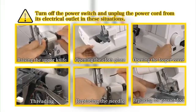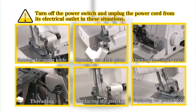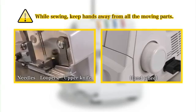To ensure your safety, turn off the power switch and unplug the power cord from its electrical outlet in these situations. While sewing, keep an eye on the needle and keep hands away from all the moving parts.